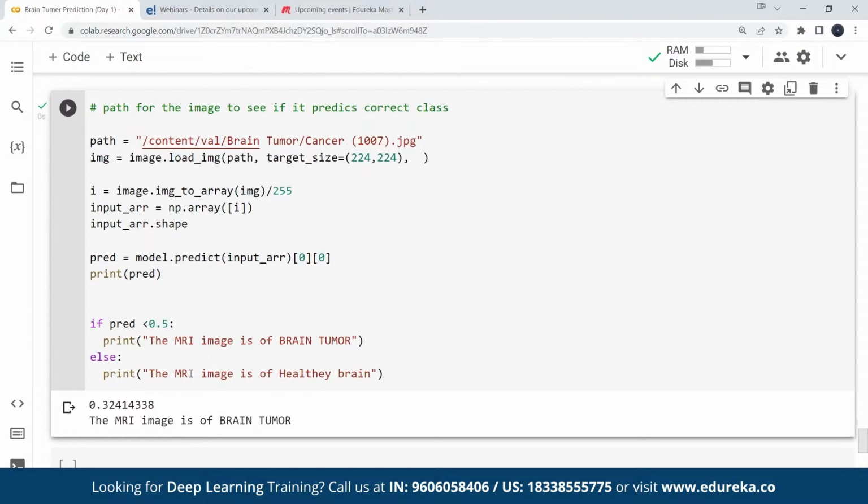Once the training was completed, we generated the prediction and tested on the validation data. If I give an input of a cancerous image, I'm getting the correct output that this MRI image is of a brain tumor, which means the program is working as expected.